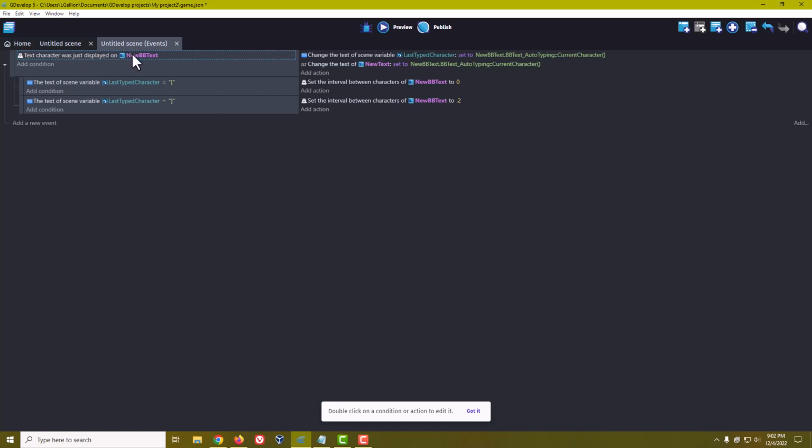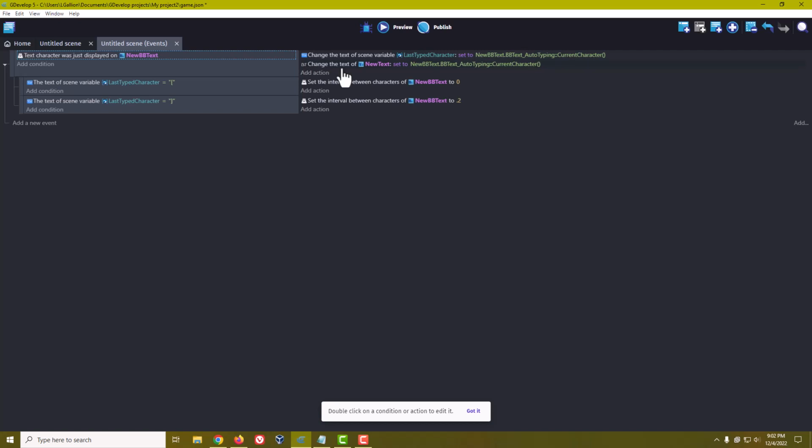In this case, as an example, we're going to change the text of a variable, last type character, and set it to the character that it's currently creating, the one that's going to type onto the screen.